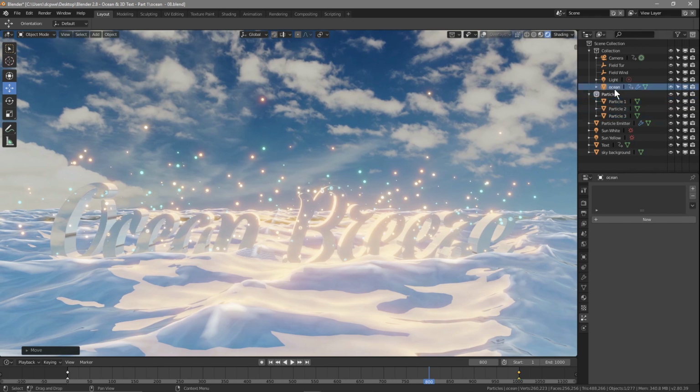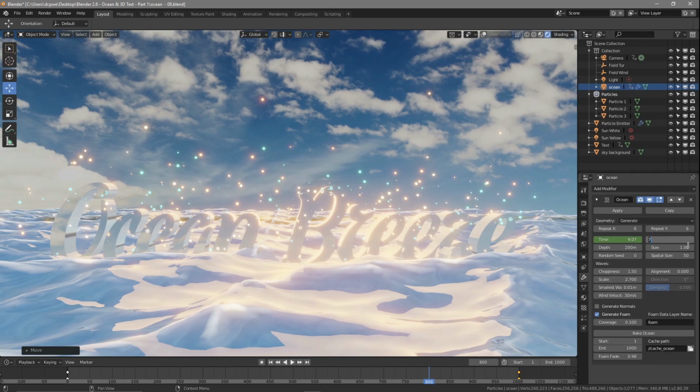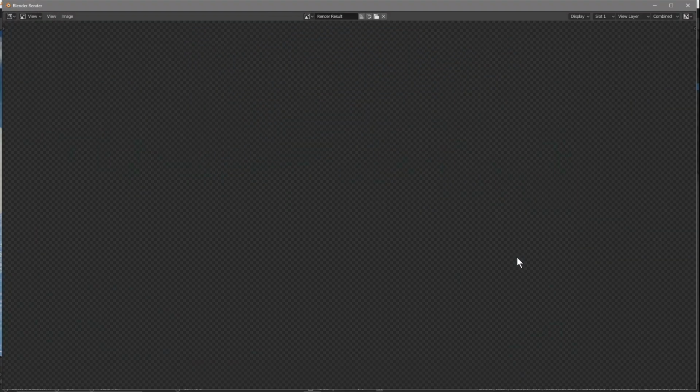Let's go to the ocean. Let's set the modifier resolution to 20. Just want to bake this one frame with the particles and see what it looks like. Let's press F12 and see.